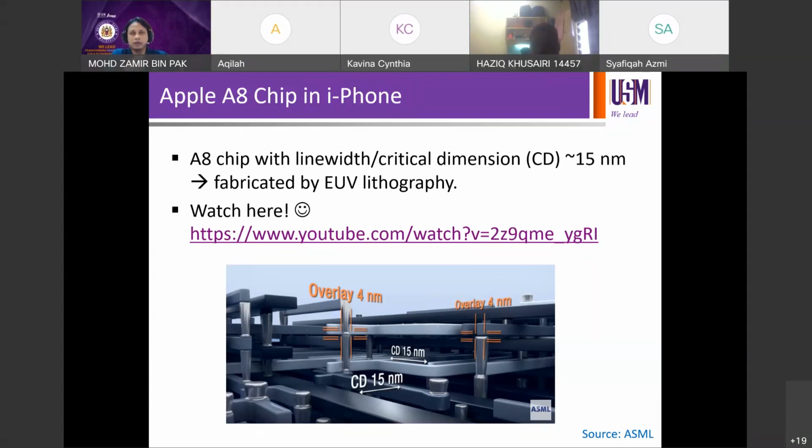So in this case, when you want to print an integrated circuit or thousands or billions of transistors, you want to print them with the specific size, dimension, alignment, and everything. And the printing of the circuits is called the lithography process that we're going to learn later on. It is one of the key processes in semiconductor fabrication.